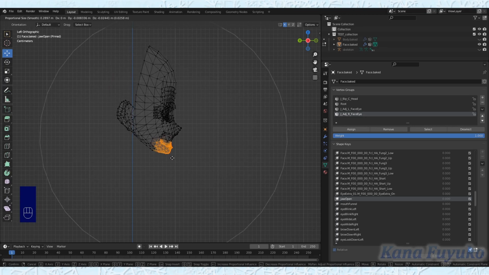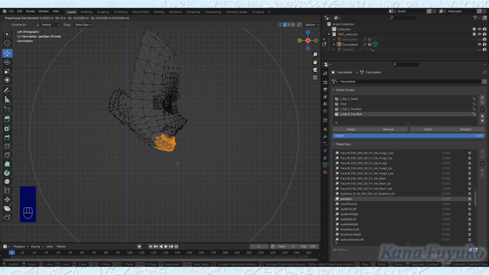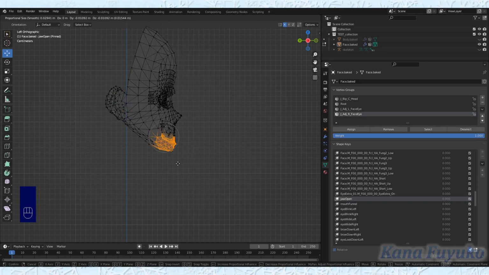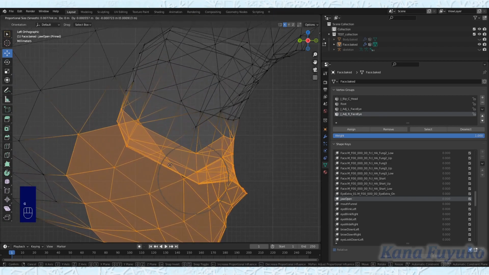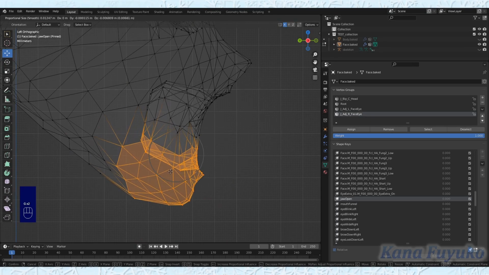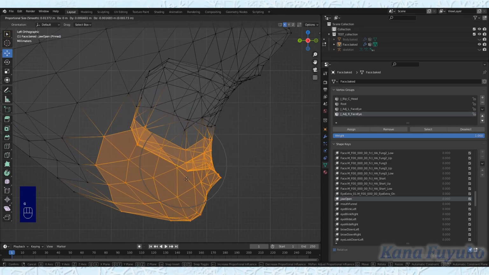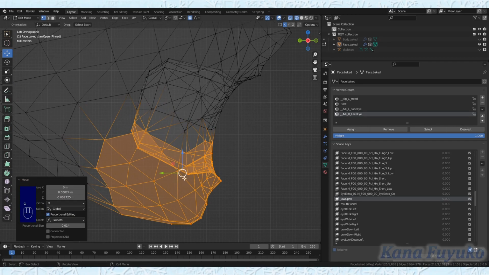And we have to use our middle mouse button. So all you have to do when pressing O is press the G key, the letter G for grab, and then use your middle mouse and scroll upwards. That way you can see the proportional radius right here, and just move it a little bit. Don't do too much, especially because there's no neck area on the VRoid model here. So just move it down a little bit.